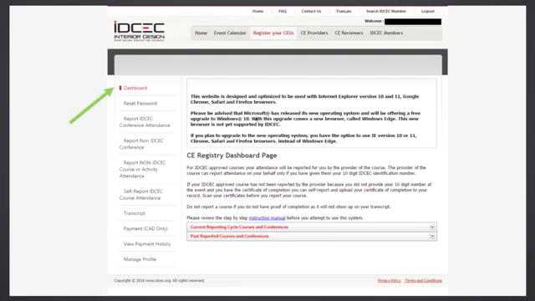So once you've logged in successfully, it'll bring you to your dashboard. Over on the left-hand side, you'll see all your navigation toggles, and we'll go through those. But this is your dashboard essentially, and if you look down here on these red texts, if you click on current reporting cycle courses and conferences, it'll show you all your credits that you've earned for your current reporting cycle. And if you click on the bottom one, the past reported courses and conferences, then it'll show you what credits you've earned for the past reporting cycle.